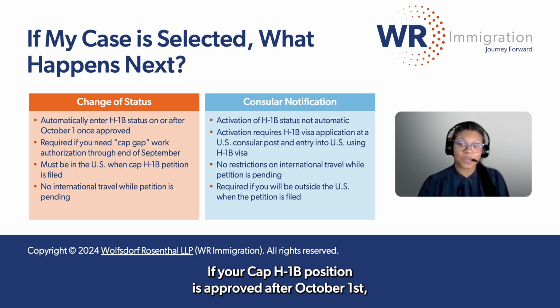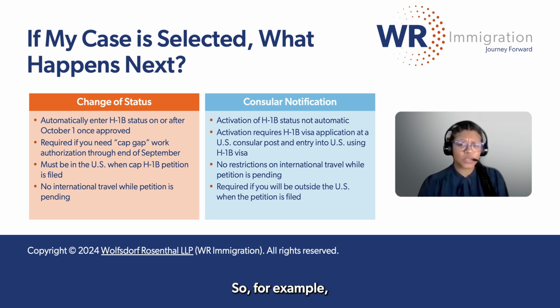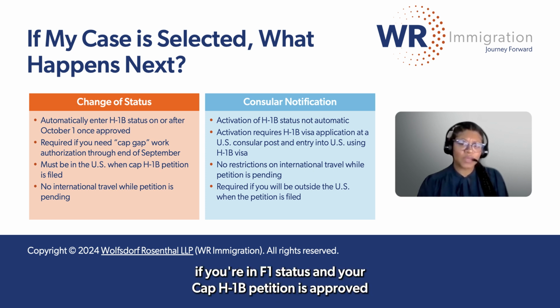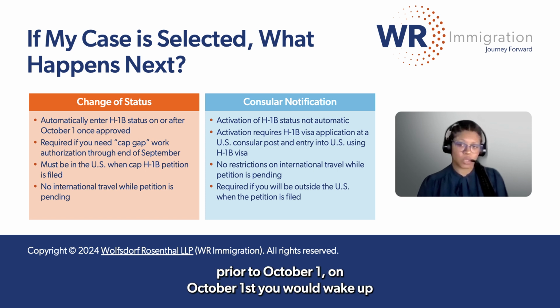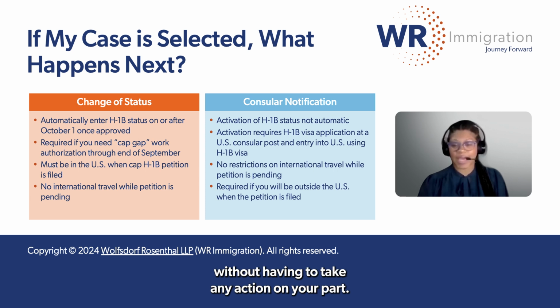If your CAP H-1B petition is approved after October 1st, it would automatically enter H-1B status as of the date the petition is approved. So for example, if you're in F1 status and your CAP H-1B petition is approved prior to October 1, on October 1st, you would wake up having automatically entered H-1B status in USCIS's systems without having to take any action on your part.